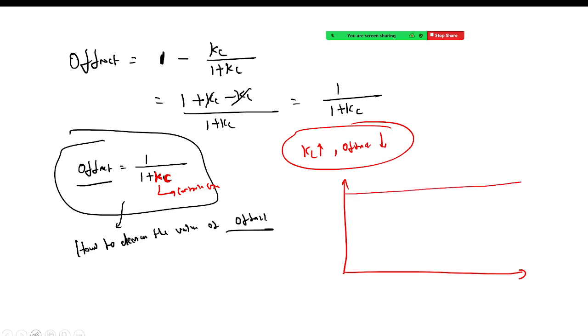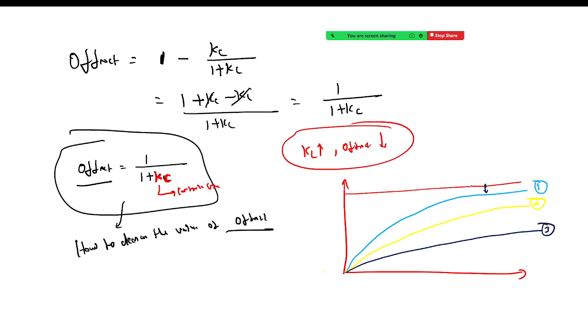So if the plot is like that, let's try to understand. This one is the ultimate value of response. Now you will tell me that this one is your first process, this yellow one is the second one, and this blue one is your third one, right? Here offset is this one, here offset is this one, and here offset is this one, right? Since this is your change in input, that is 1, let's say, or m. Right, now just try to understand this one is 1. Fine. So this one is your offset 3, this one is offset 2, this one is your offset 1.